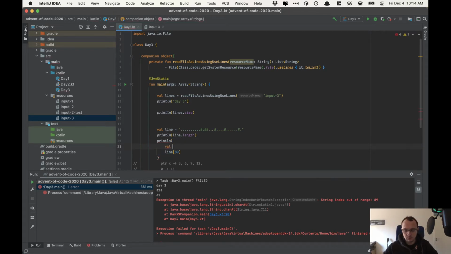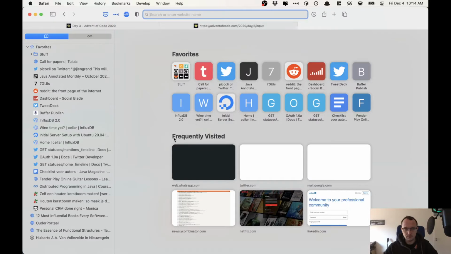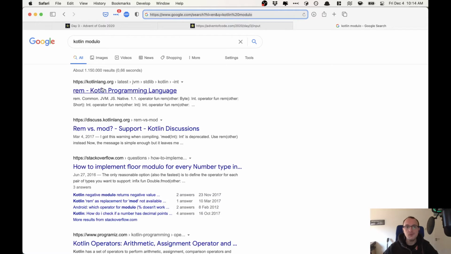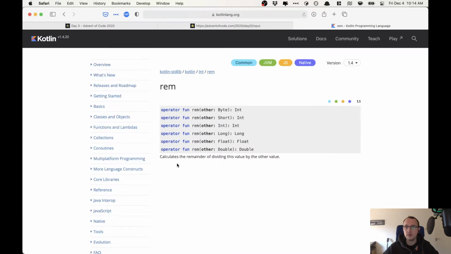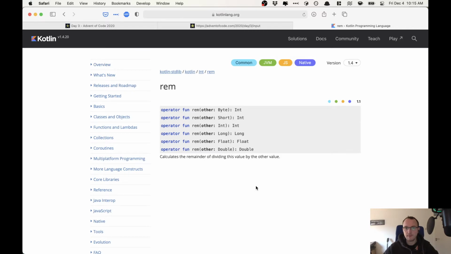Val mod equals 89. Let's see, how is modulo in Kotlin? It's going to be the percentage sign, right, as usual. Remainder. Let's see, how does it work?